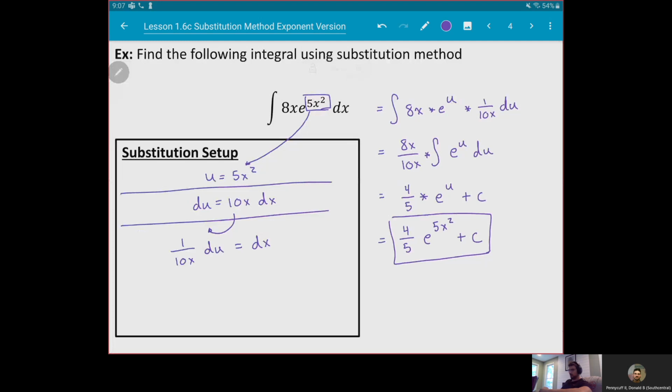Now, while everyone gets caught up to here, I do want to point out something we mentioned in the last video: in a science problem, this is just the first antiderivative. You may have to take a second antiderivative, and the substitution method may not work on the next one. If this, the 4/5 e to the 5x plus e to the 5x squared plus c, was your starting point, substitution method would not work. You would have to use a different method. And it may not be possible.